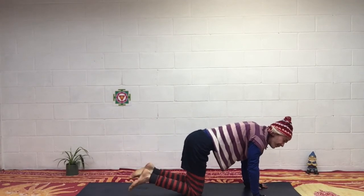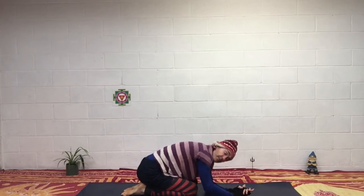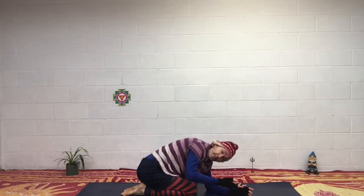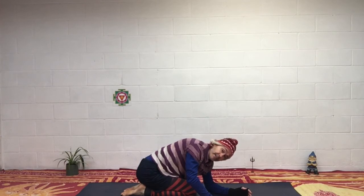So the breath flow is a big part of this practice. To create a really nice rhythm with the breathing, a nice flow, breathe in as you move out of the pose. And then once you've set the pose, have a nice long sigh. Then breathe in as you move to the other pose. Once you've set it, have a nice long sigh. That's a really nice rhythm.